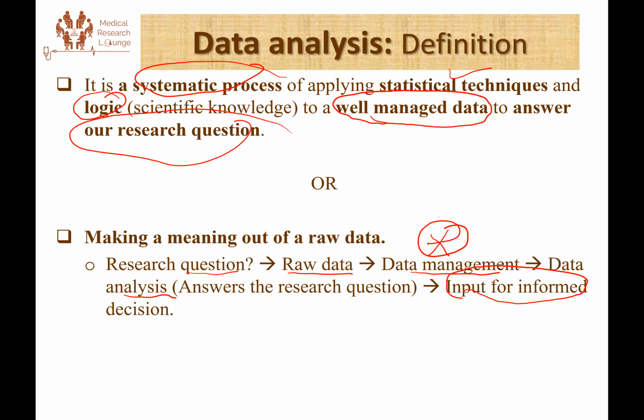If a research stops here after answering the question, if we don't disseminate it, if we don't make sure that it is used as part of the practice to guide decision-making for the clinical, for the policy, and any other purposes, then it's useless. So always make sure that you disseminate your result findings. So how do we make a meaning?